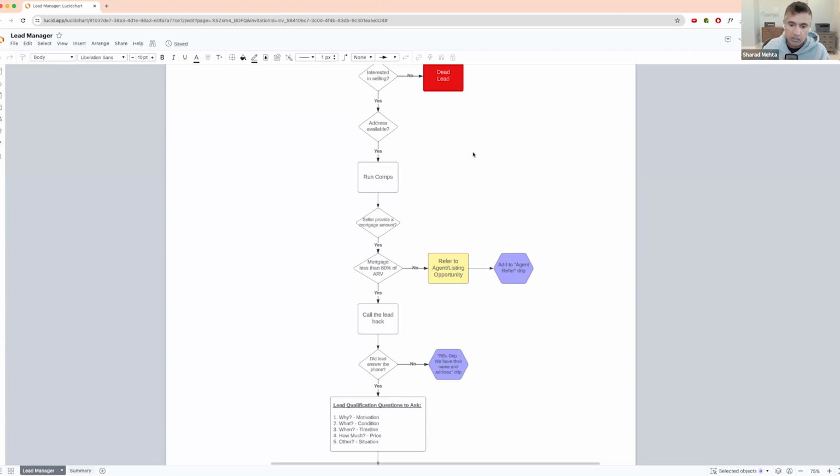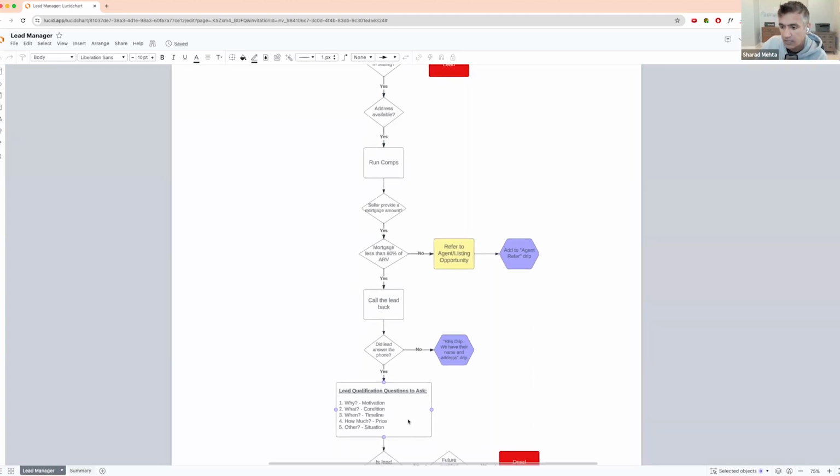We still want to make an offer if the mortgage numbers make sense. If the house is worth 100,000, they don't have any mortgage, but they still want 90,000, we'll still make an offer and then put them on a follow-up sequence of offer made, offer rejected, whatever, and follow up with them. If there are any other situations, the next thing we want to find out is: the person that we're negotiating with, does that person have the authority to sell the property? Yes or no? If no, then we really want to be negotiating with the person who has the signing authority on that property.